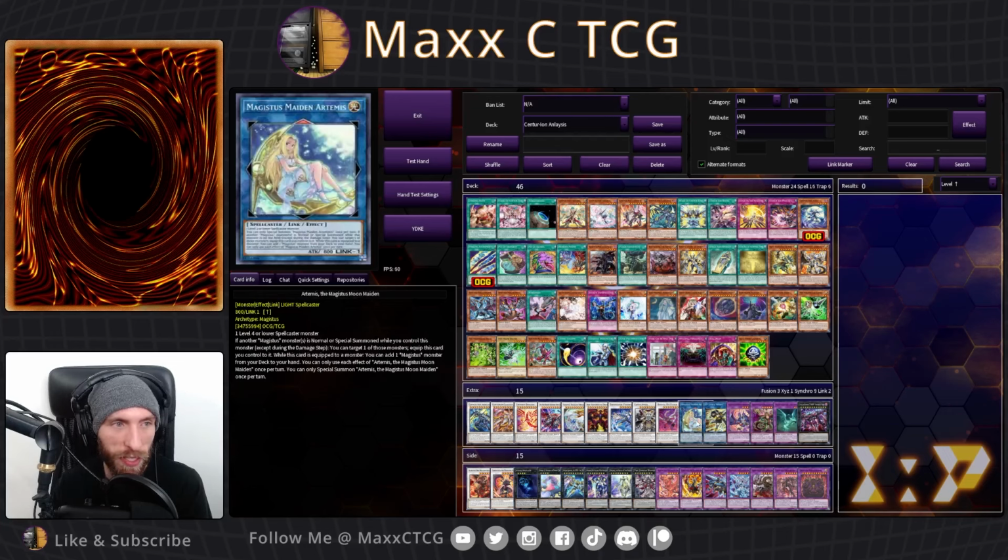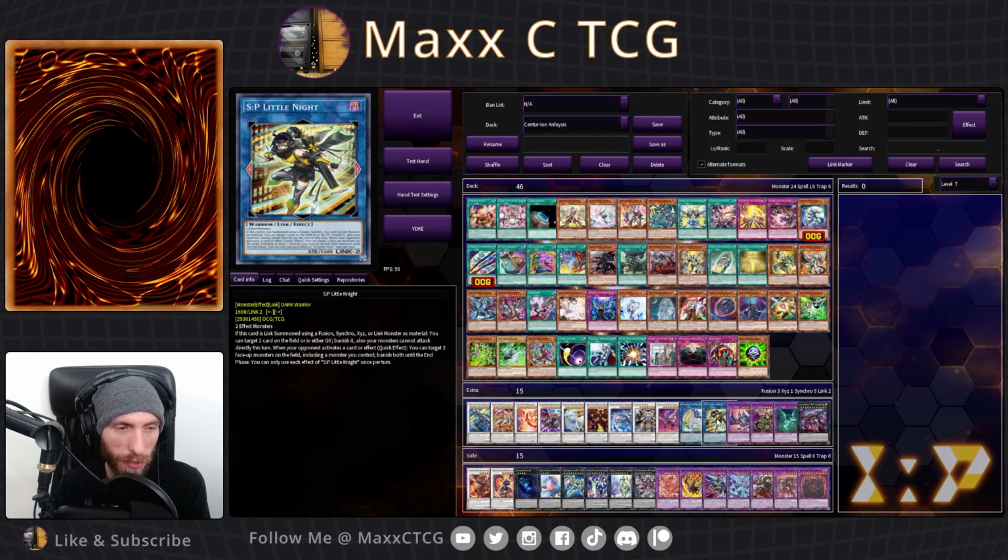Next we have the Magistus Maiden. It's really the only thing that we're using it for is that it only takes a level 4 or lower, so it lets you make Primera into a Magistus Maiden, and it works off SP, because if SP is made using a Fusion, Synchro, or Link, and any other monster that's an effect monster, you can target a card in the field or in either grave and banish it. You can also quick effect target 2 face-up monsters on the field, including a monster you control, banish them both until the end phase.